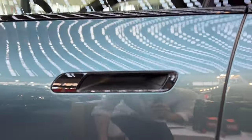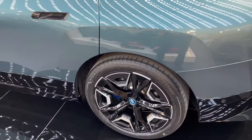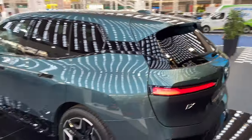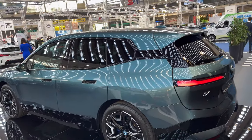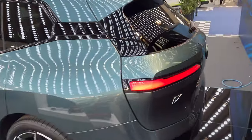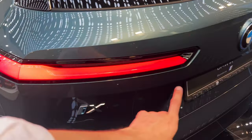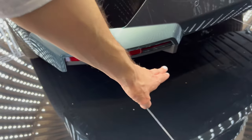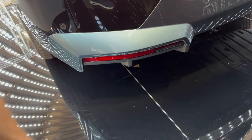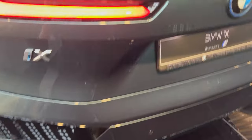You also have these flush door handles, so there's a button underneath. They also illuminate. There's tinted windows on the rear, and the car isn't tall, so it's on a step here. Now there's limited space here, so I can show you from this angle. If I back up, you see the whole car almost. BMW lights, they kind of look pinkish in person, not just on the camera. And you have the iX, you have the cat eyes on the bottom, some lights for reverse lights, and this interesting diffuser, but you already saw that.